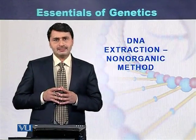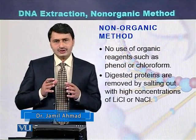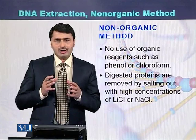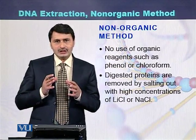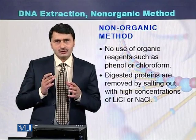DNA extraction by non-organic method. In the non-organic method, no organic chemical like phenol or chloroform is used. DNA is precipitated by inorganic salts, using a higher concentration of inorganic salts like sodium chloride.